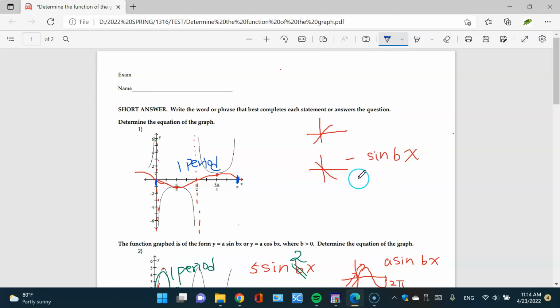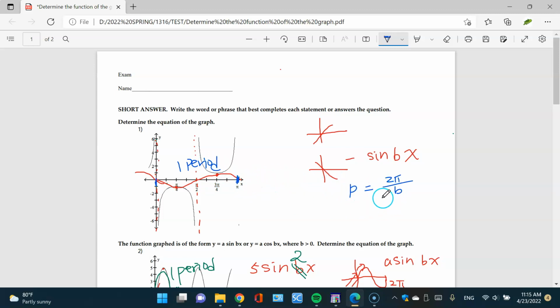So we know 1 period is 2 pi over b if they have the b value. If the b is 1, when you solve it, you'll find the period will be equal to 2 pi. That's the standard size of the sine and cosine. They have the 1 period equal to 2 pi, but sometimes they change the frequency, the number of cycles within the 1 period. So we need to find the b value.